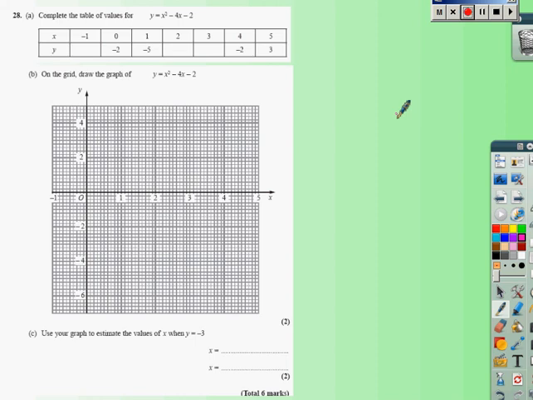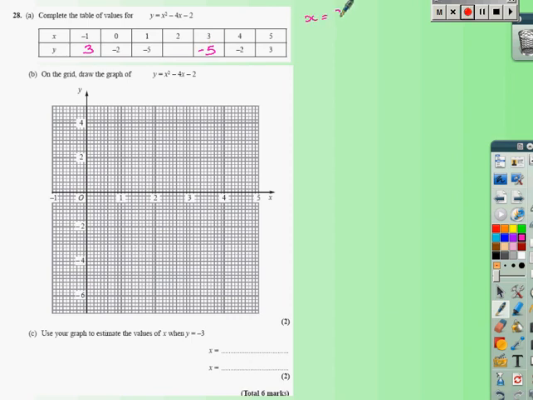Question 28 requires us to draw a quadratic graph. Now, this is not easy, but we can help ourselves with some key facts, which tells us that when we have a quadratic graph that says x squared, we've got some symmetry. Now, notice these minus 2s here are equal, so therefore I already know this point is minus 3, because that's the one inside, and this point out here must be 3. Let's just check to see if that's correct.